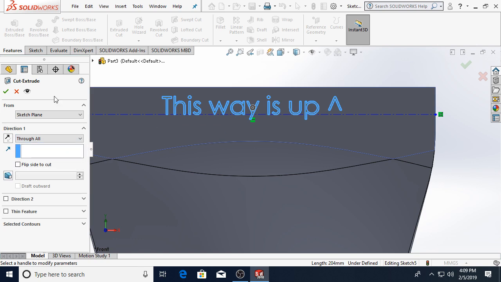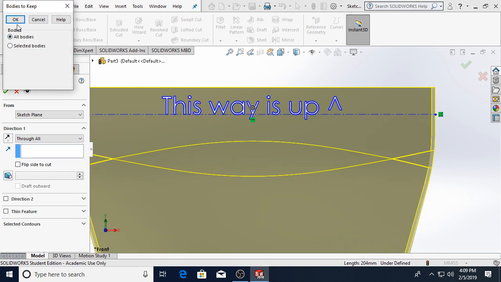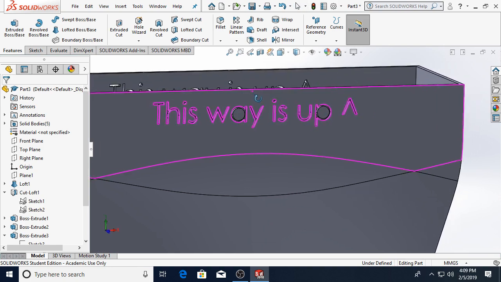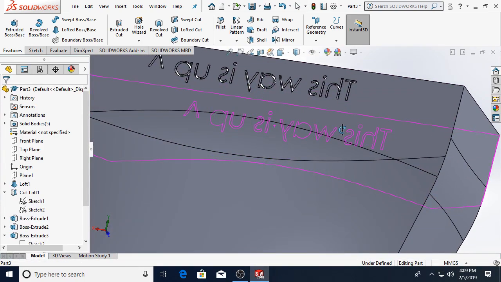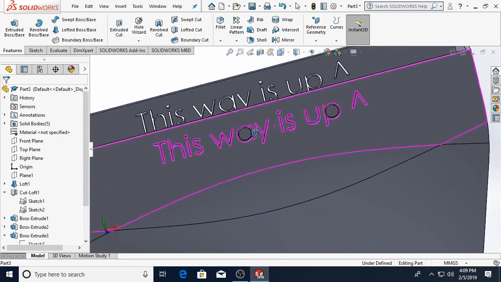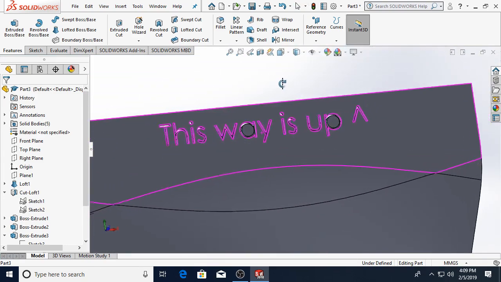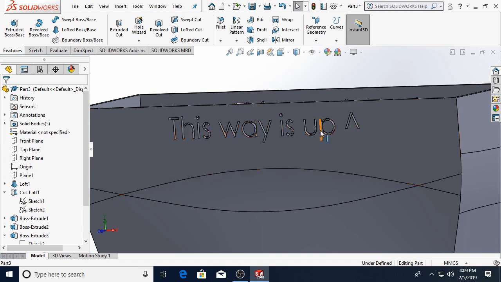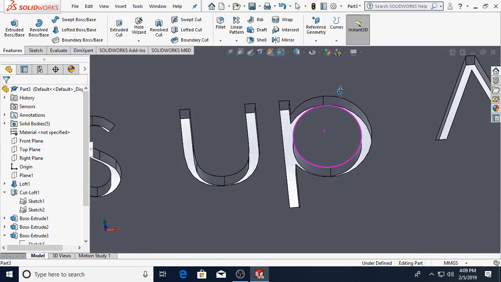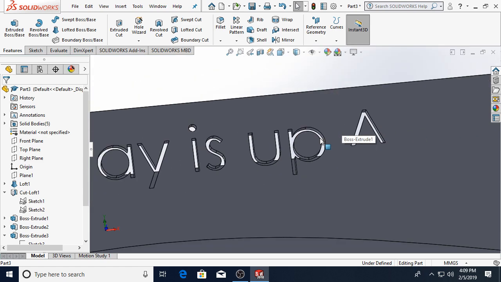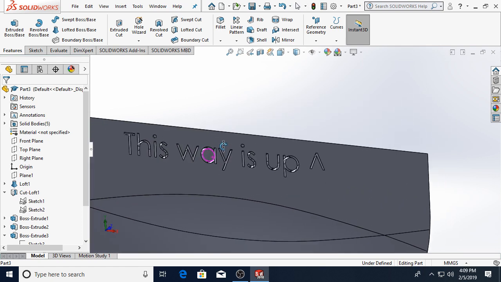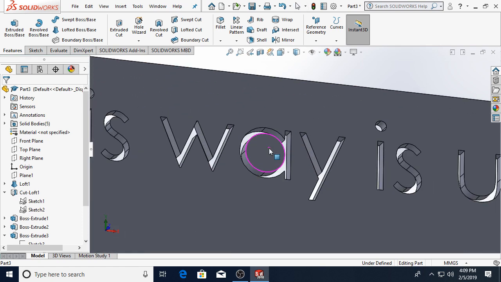So for example, I could cut all the way through my feature now and create a nice little cutout for this way is up and QC is... In this case, it doesn't make a whole lot of sense for us to do this all the way through the material because we end up with floating bodies. That's what Solidworks is warning me about. It said, hey, just FYI, you have now created multiple separate three-dimensional pieces. And I said, yeah, it's fine. It's an example, Solidworks. I don't need it to be manufacturable.